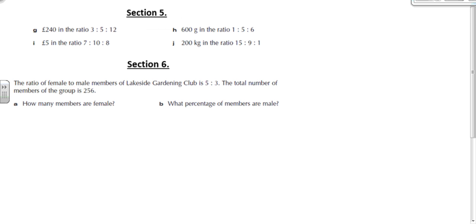Now we've got section 5 and section 6. So section 5 is pretty much exactly the same, except we've got 240 pounds in the ratio 3 to 5 to 12. So what we do is we add up the parts. So that's 3 parts, 5 parts, that's 8 parts, plus 12 is going to be 20 parts. So I'll write down that 20 parts equals 240 pounds. So 1 part is going to be 12 pounds, because you divide by 20. Again, use a calculator if need be.